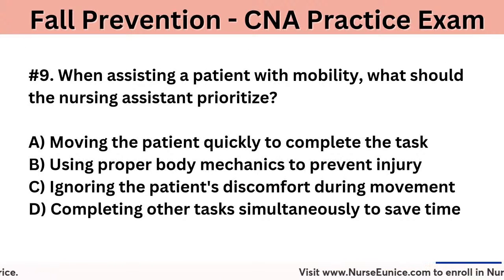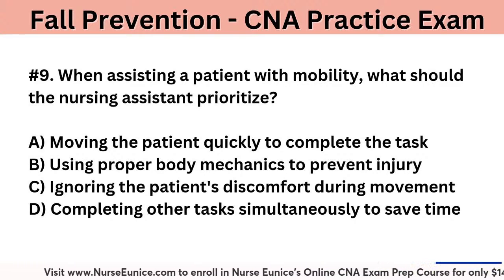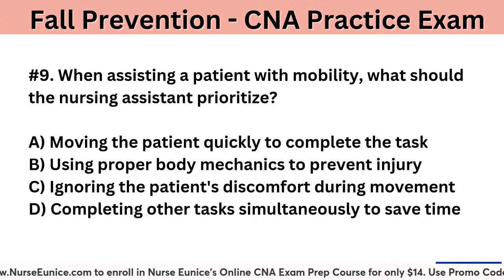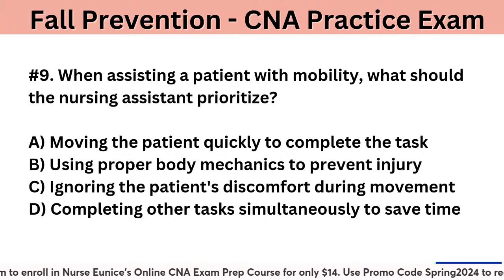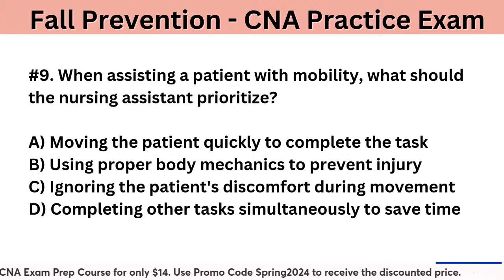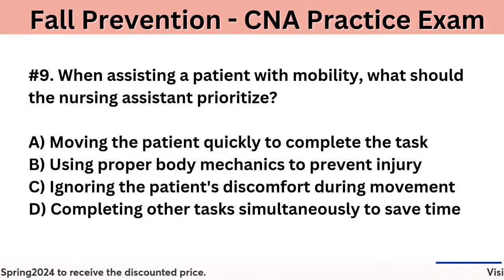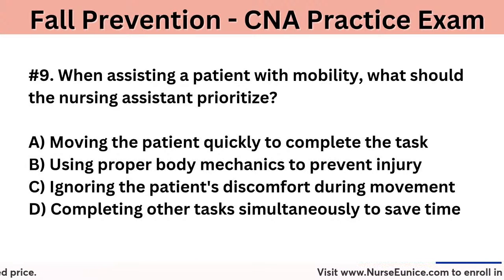Number nine, when assisting a patient with mobility, what should the nursing assistant prioritize? A, moving the patient quickly. B, using proper body mechanics. C, ignoring the patient's discomfort. Or D, completing other tasks simultaneously to save time. Now, we know you're going to do D, but that's not the right answer. What is the right answer for patient safety?